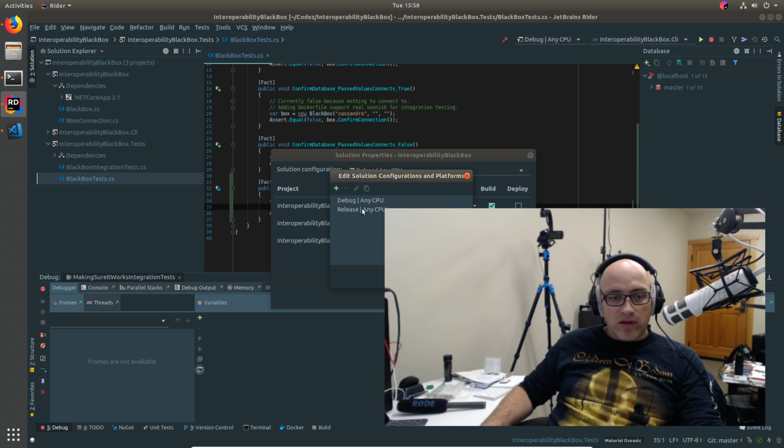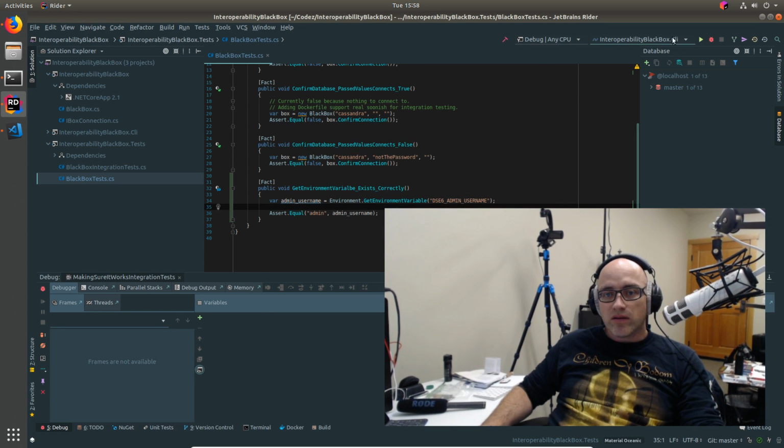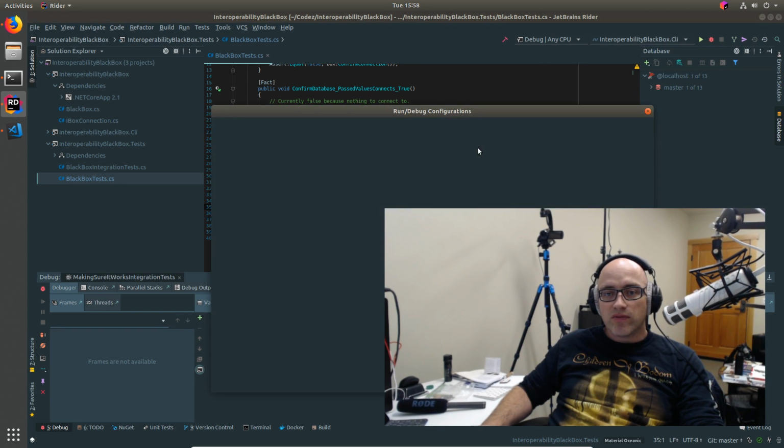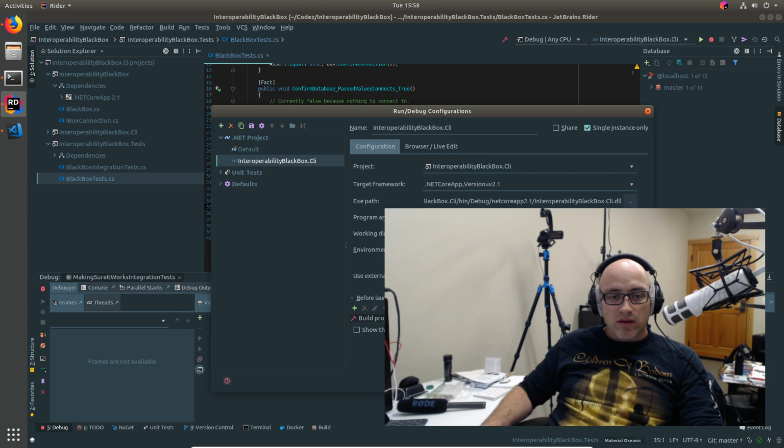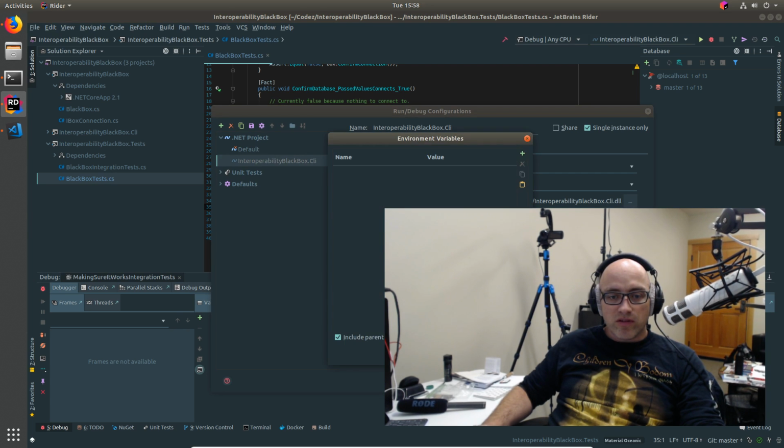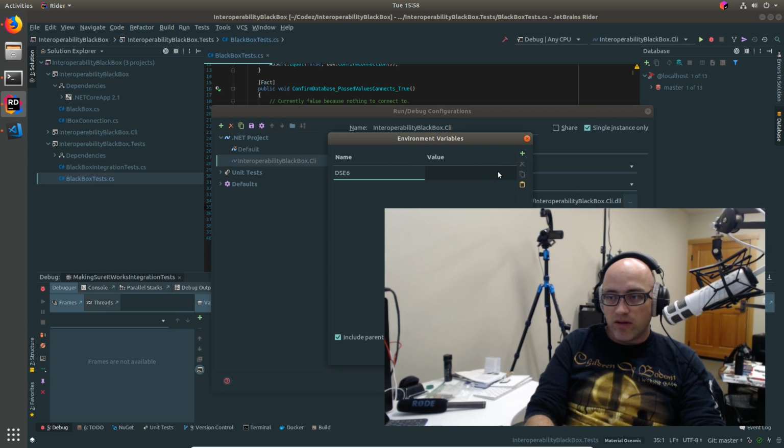These build options are really weird. Is there a build configuration? Set, oh, let's check it out. Environment variables. Let's do it per deal. Let's try it here. DSC6 admin username admin.